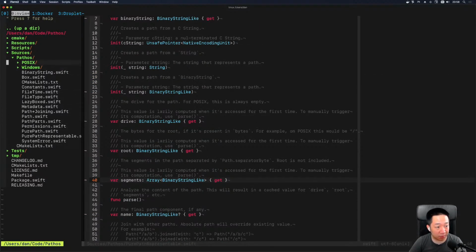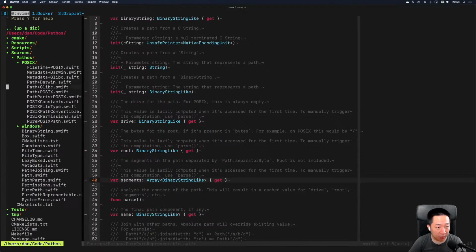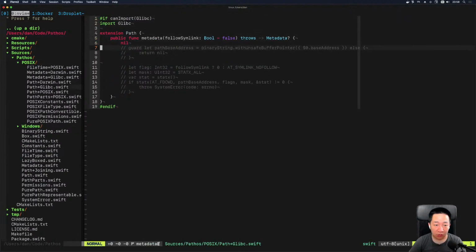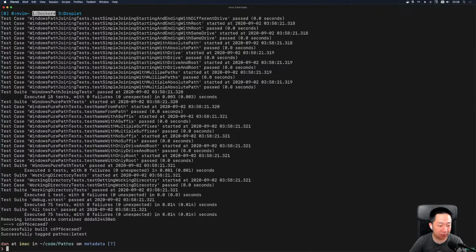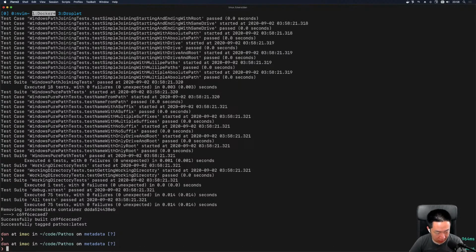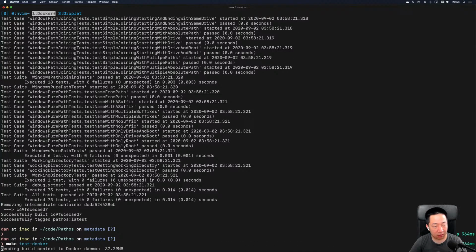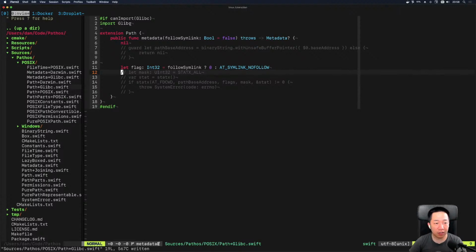The next problem is the big one, which is apparently we don't got no add symlink no follow. That's a big problem. I need that. Please. So importing Glibc is not enough. I mean, I'm not surprised.